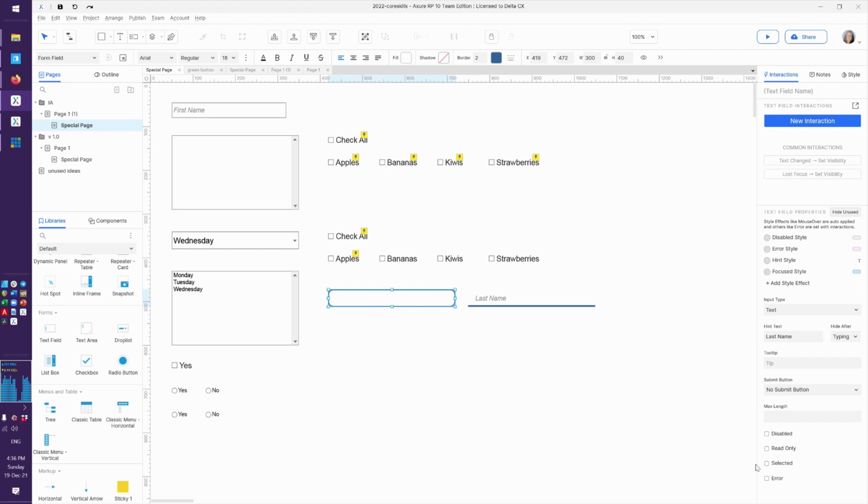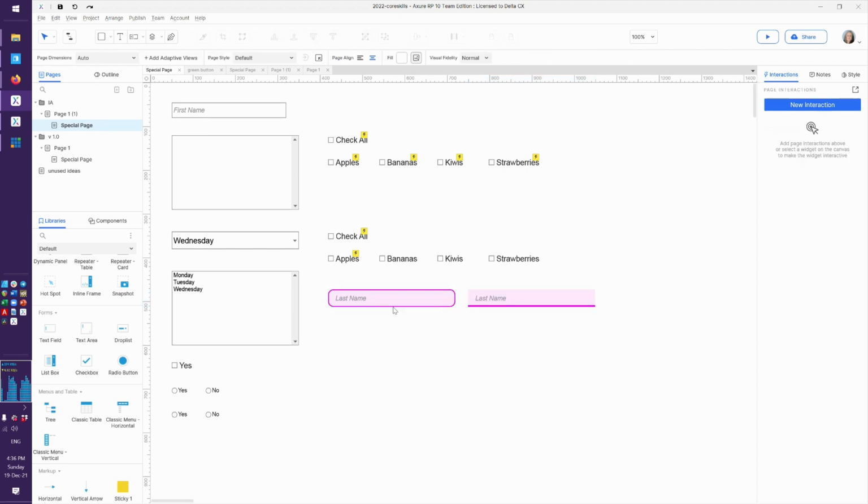So we'll play with that later, but for now, we can at least preview what our error state would look like by clicking error. I'll do that for both of these. And we can see already what it would look like. This is what they would look like, and then we would need to design an error message that helps people understand what went wrong and how to fix it. So that's what I would suggest.